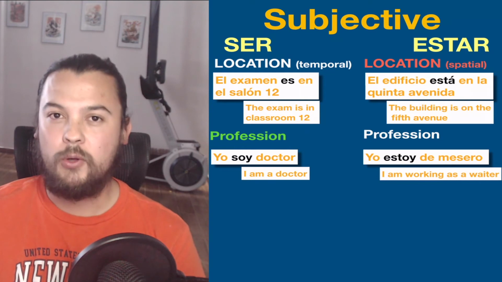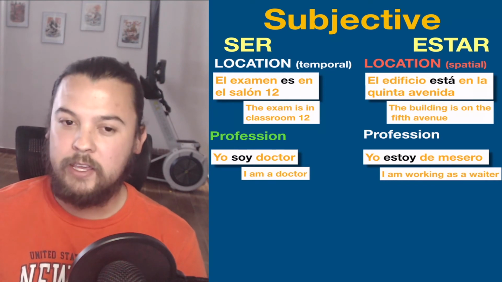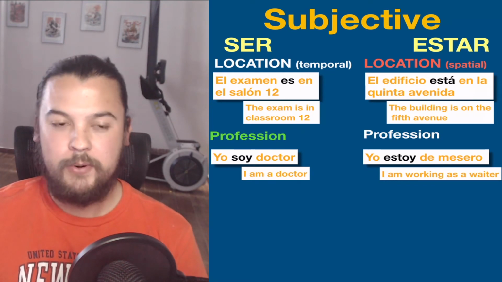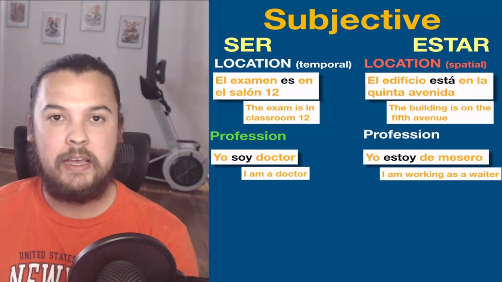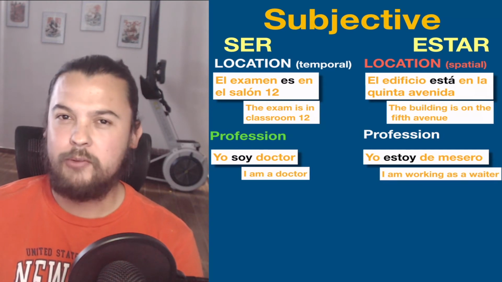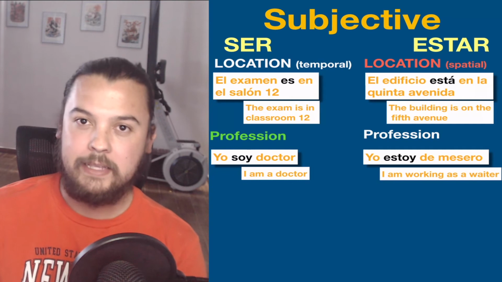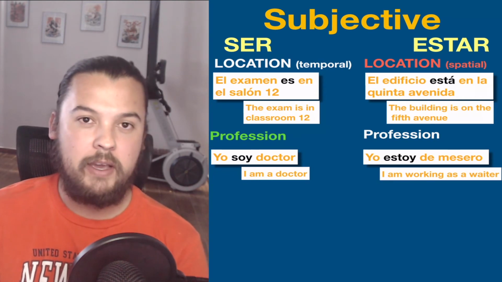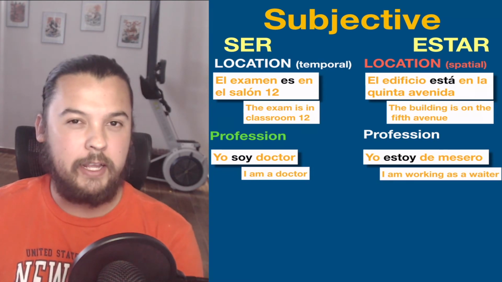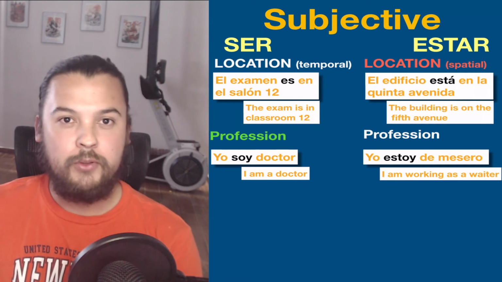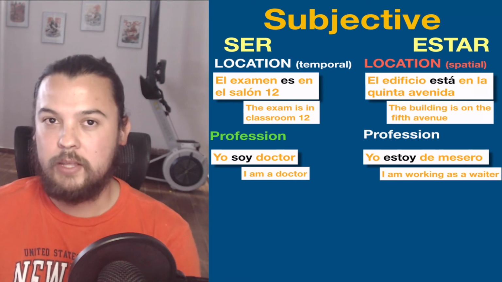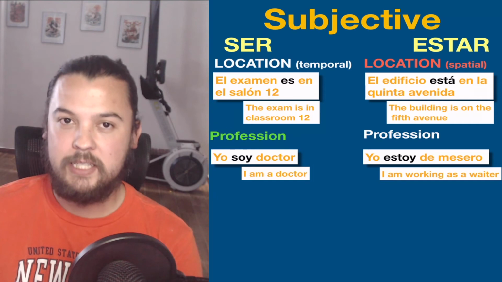Versus yo estoy de mesero. I am working as a waiter. Probably I am a doctor because I study to be a doctor. But on the weekend, I work as a waiter. It's not my official job. It's just to get an extra income, but you're doing that job just to get more money. So then you will be using está.